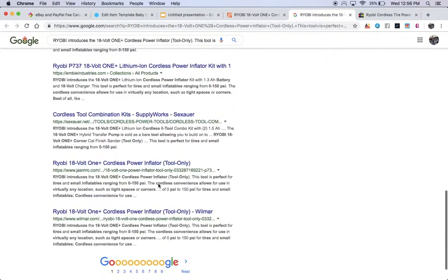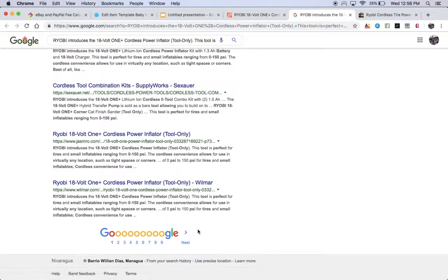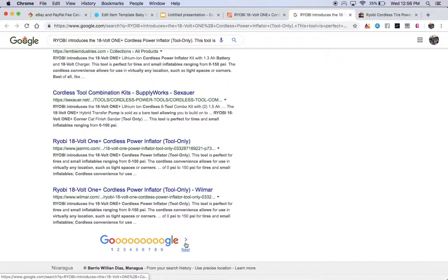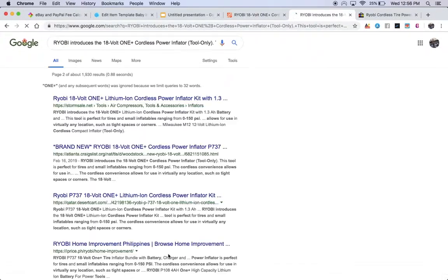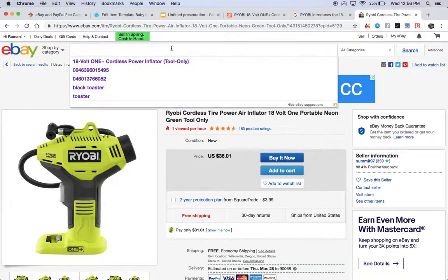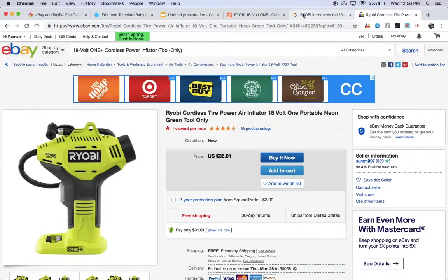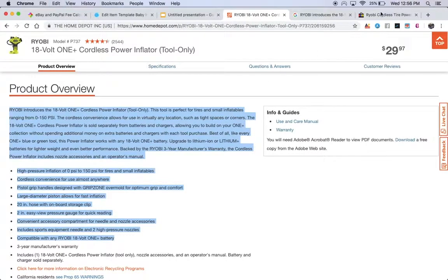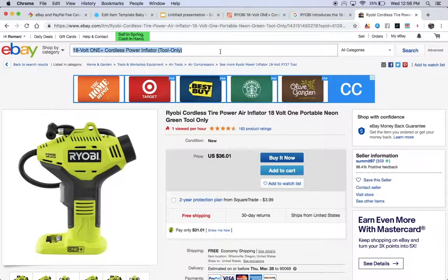Most of the time I found that I don't use this method so much just because it's harder to find eBay listings I found. I mean, you can try to put it into eBay, see if it'll come up. You can try to copy the description, see if it'll come up in eBay, see what happens.